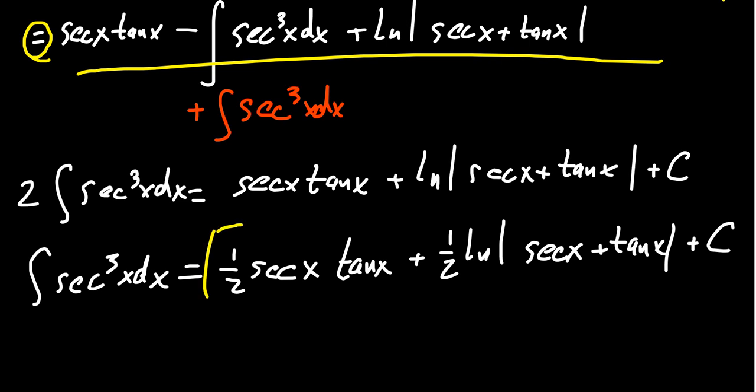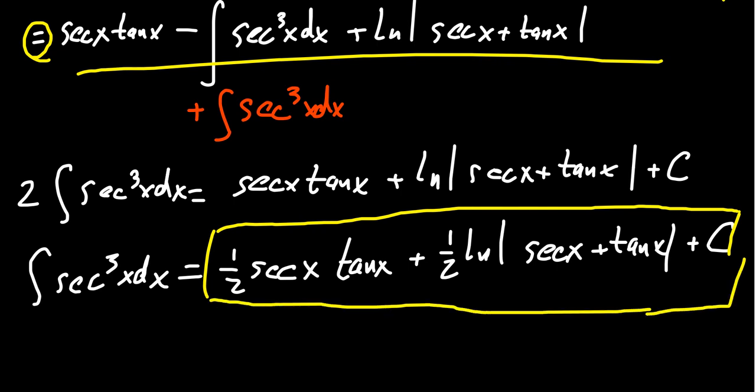We started off doing integration by parts, and it seemed to turn into some type of integration by cycles variant, which we're perfectly happy with. You can see that taking the antiderivative of secant cubed can be quite challenging. This is what happens when you do these reduction formulas for odd powers of secant. This technique could be mimicked to find the antiderivative of secant to the fifth, seventh, or any odd power of secant, assuming there's no tangents. If there is a tangent present, then please set du equal to be secant tangent and do a u substitution. Integration by cycles should be used as a last resort if there's no successful u substitutions.